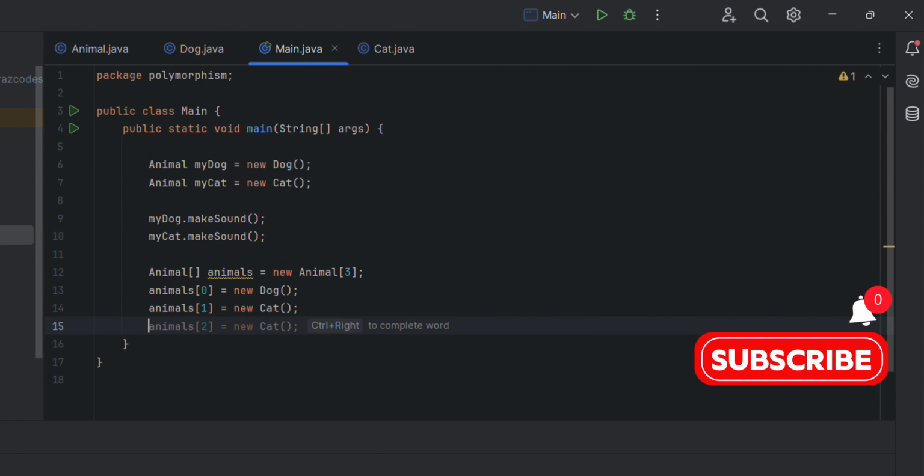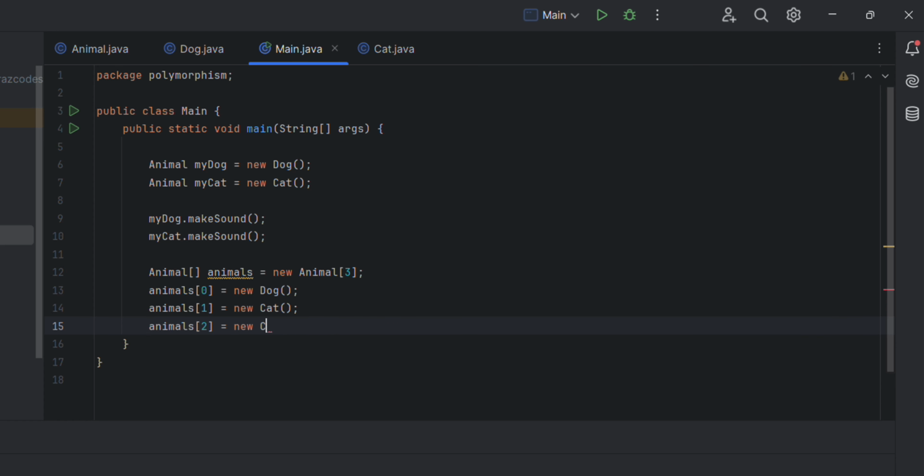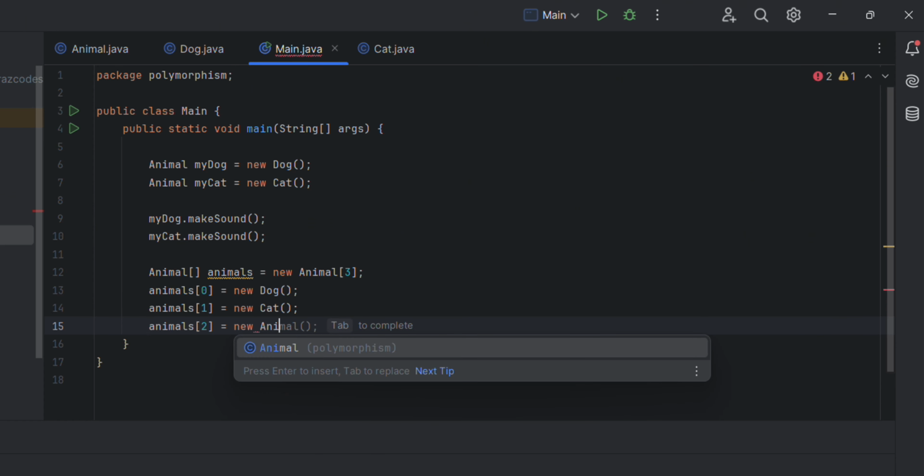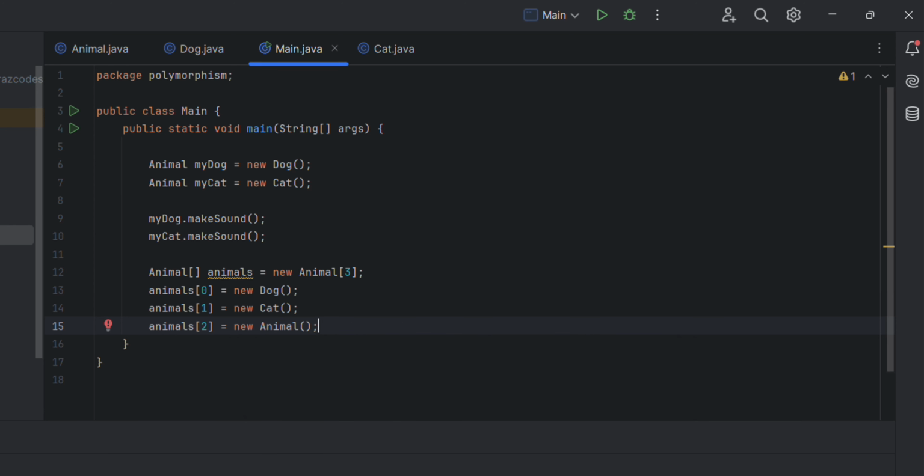And at animals 2, we can accept that recommendation, but we're going to go ahead and create a new animal actually. And you think, oh, okay, what's the point in this, why are we doing that? But it will all make sense now, and we can showcase how great polymorphism is and how useful it can be in terms of providing flexibility in our code.